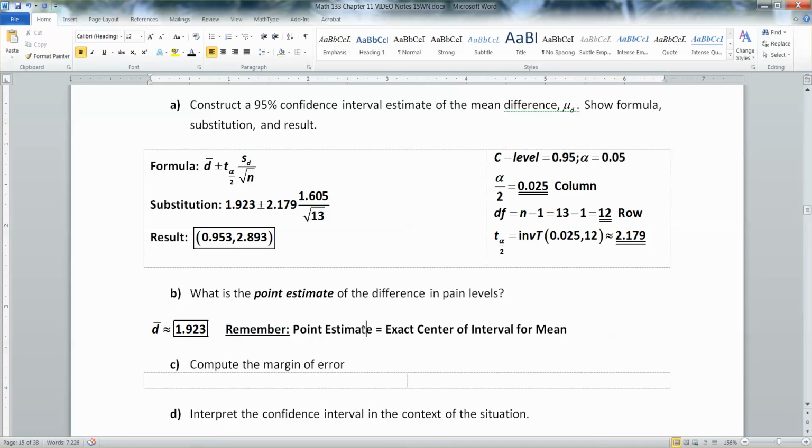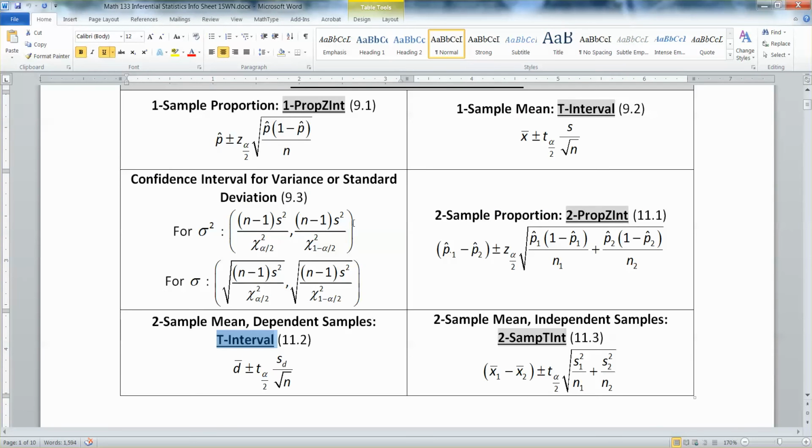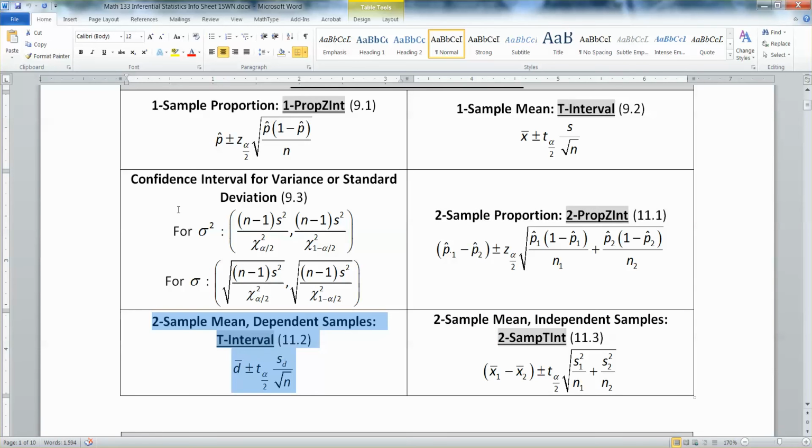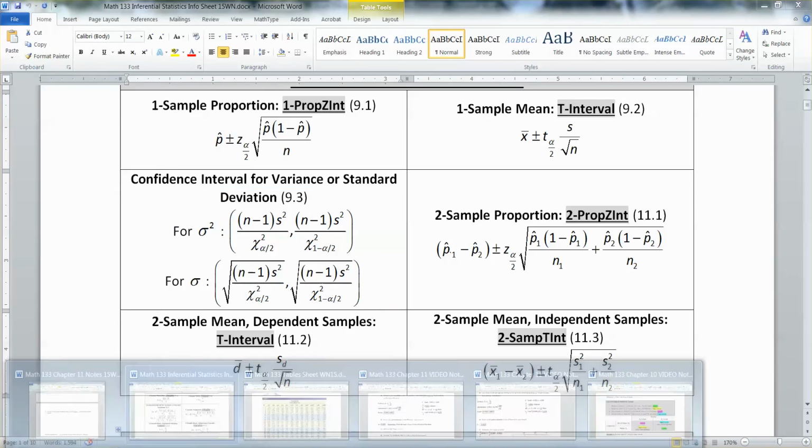That isn't always the case. It's the case for all of them, except for the ones for chi-squared, the ones for the variance and standard deviation. All the rest of these with the plus or minus business always have their point estimate as whatever is that front half part before the plus or minus. So the one we're in right now, it's that d bar before the plus or minus. The only intervals that don't work that way, where the point estimate's not in the center, are these two right here, because they work off of a chi-square distribution, which is skewed right.